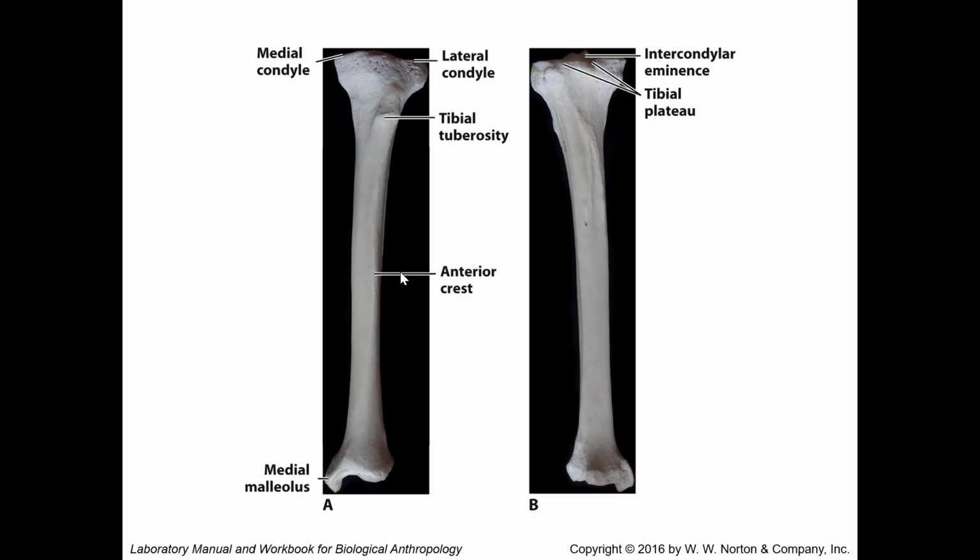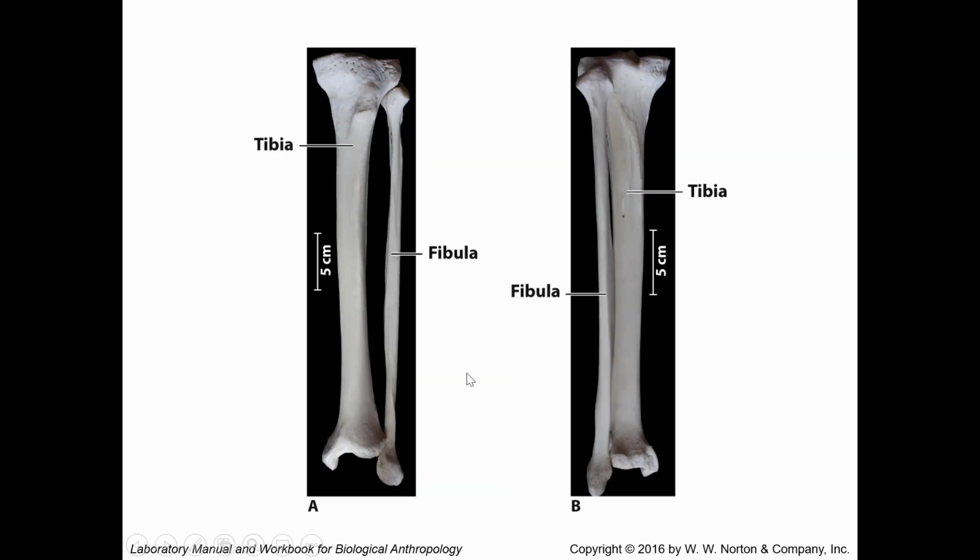At the distal end of the tibia, there is a projection on the medial side of the bone called the medial malleolus. This is what you feel when we feel on the inside of our ankle, right? It's a large knob of bone we feel on the inside of our ankle. On the lateral side of the tibia, there is an inferior fibular articular surface, or a fibular notch. This is where the distal ends of the tibia and the fibula articulate, right? So right down here.